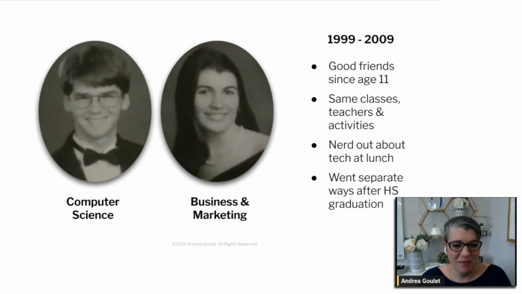We were both in the marching band. We would nerd out about technology at lunch. Scott was the president of the computer club. My parents were very cutting edge when it came to technology. And we went our ways after high school. So Scott got his degree in computer science. I got my degree in business and marketing. And we went our separate ways.